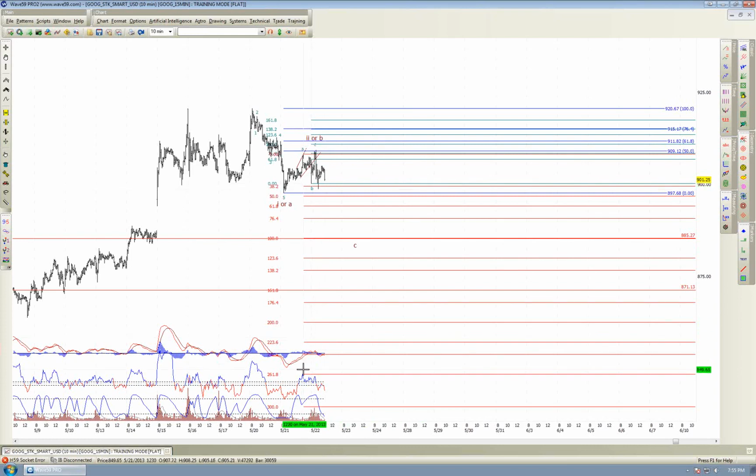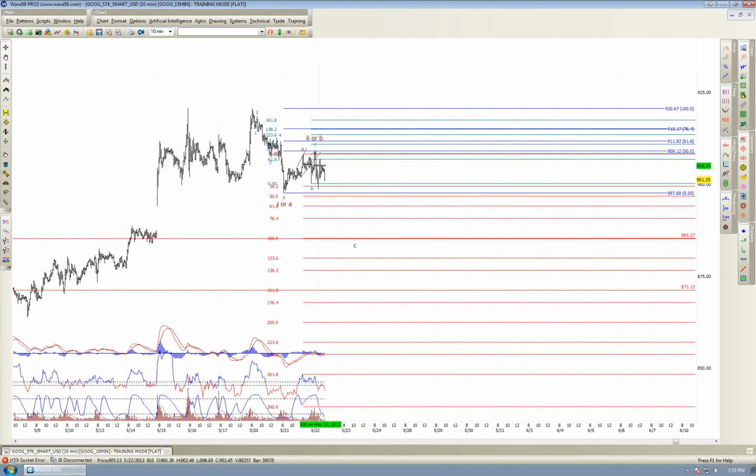Looking at the technicals here, you can see some divergence between our C wave and our A wave. So it is supported by the technicals that perhaps our C wave truncated and we are now heading down. So now that we have a wave 1 and a possible wave 2 in place, we can enter short again with a stop just above this high.